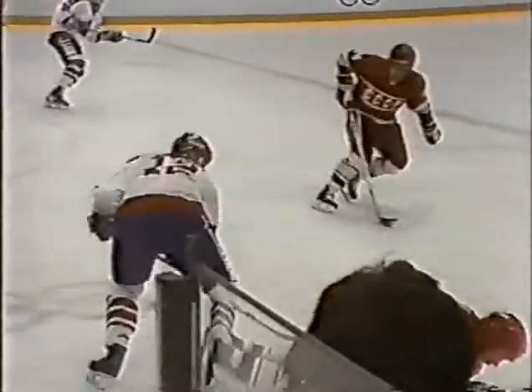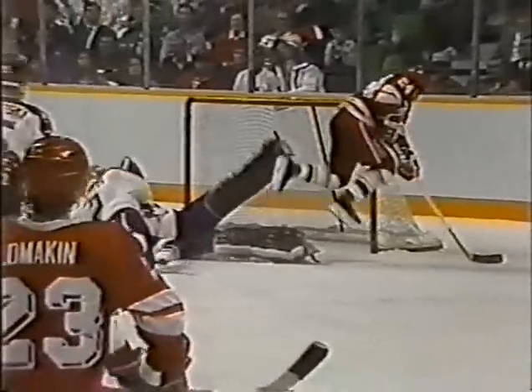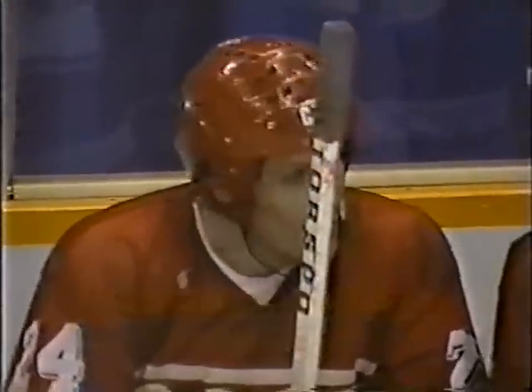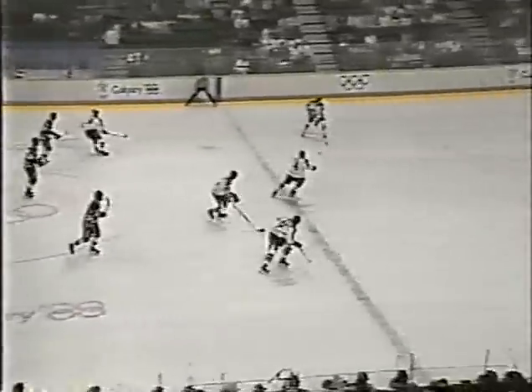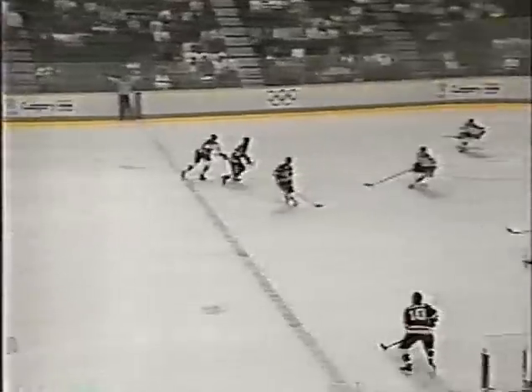Makarov — if you want to see the strength of the Soviet players, this guy is not a big guy. Watch him take the slash right there. Boom. He just cuts back. He did not move — he did exactly what he wanted. A small guy but tremendously strong. Now the question is, will they get the shutout? In the seven meetings between Canada and the Soviet Union in Olympic history, it will be the fourth time the Soviets have shut Canada out.